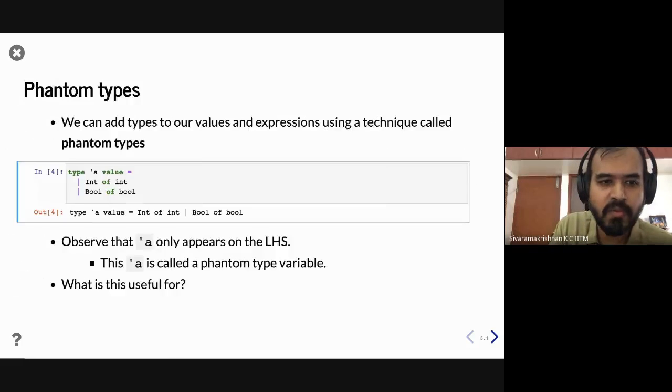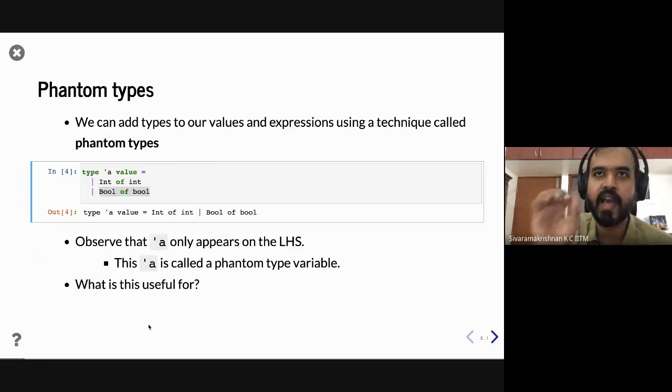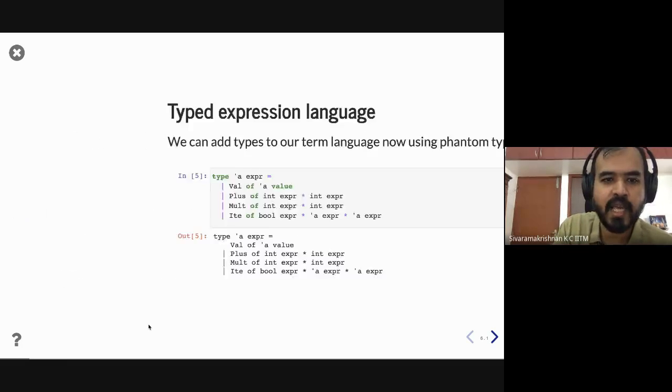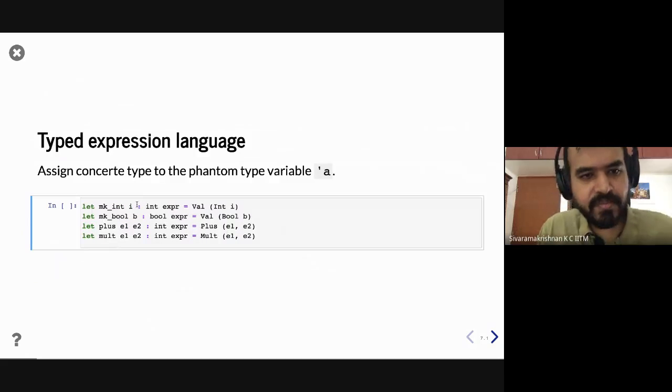Okay, so that seems fine. What we've done is we've added this phantom type variable to value, right? What we will do is we will say that the thing that you construct out of an integer is going to be an int value. The thing that you construct out of a boolean is a bool value. Once you have annotations for types for values, then the types for expression is defined based on types for values. So that comes out naturally. Okay, so let's see how that works.